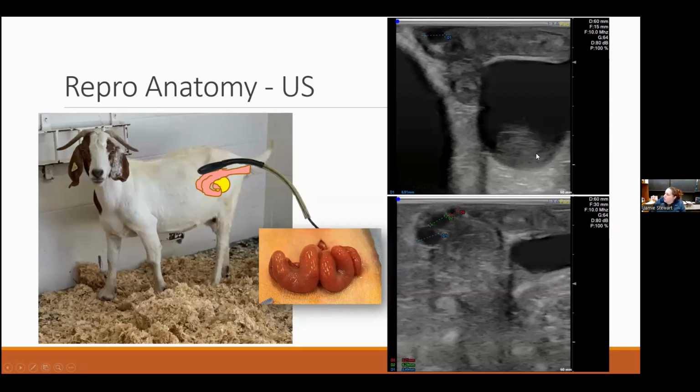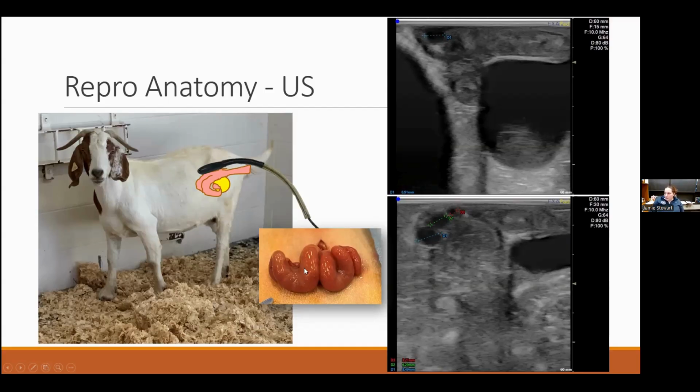That's usually the structure I use to make sure I'm in the right spot when I go in, because again, this is kind of a blind going in with my ultrasound probe. So I see the bladder and I know I'm in the right spot, and I can start scanning around looking for this uterus. Usually you just end up scanning side to side to try to find another ovary. So this is another ovary over here, and she had a couple of different follicles. That's what these little black things are. The black means that it's full of fluid, same as the bladder here. And you can see here, I'm a little bit deeper in beyond that bladder, and a little bit more off to the side, which is why it doesn't look quite as big.